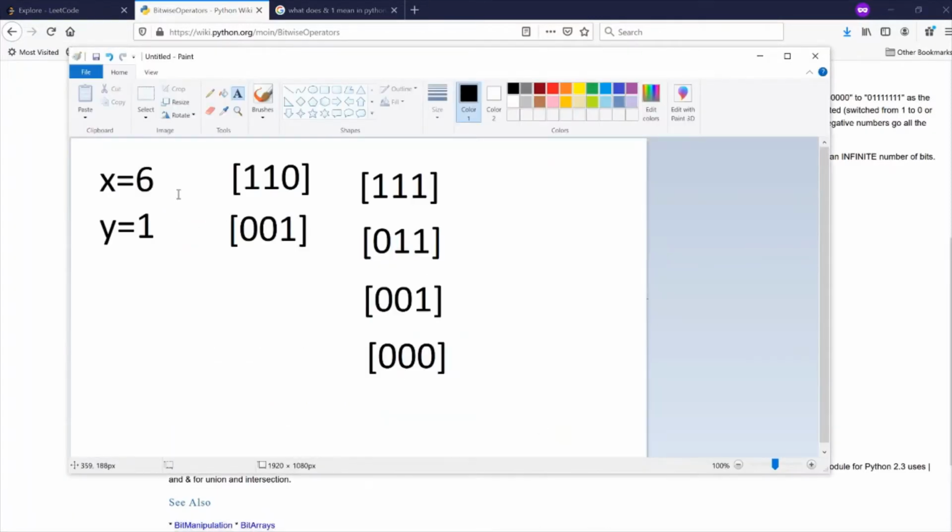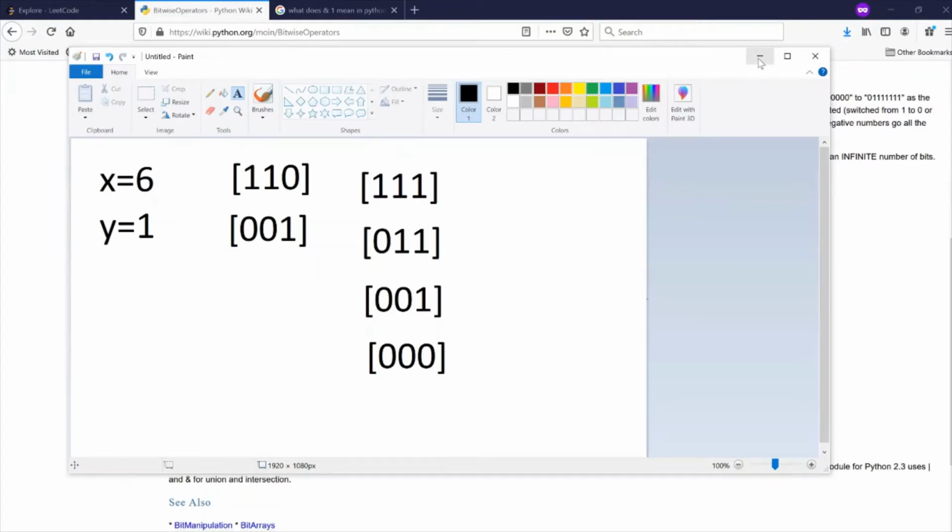In MS Paint, if we have the integer 6 and the integer 1, and we take the exclusive OR of these two, here's 6: we have 2 to the 0's place, 2 to the 1's, 2 to the 2's, we have 4 plus 2, that'd be 6, and we have 1. If we take the exclusive OR of those, it would actually be 1, 1, 1, because they are different in every single place. So that would be 7. The exclusive OR of 6 and 1 would be 7 in binary.